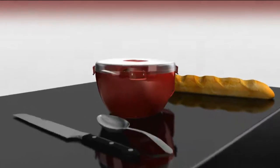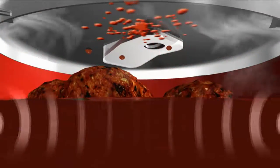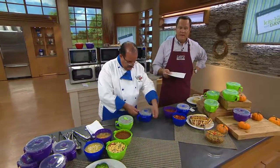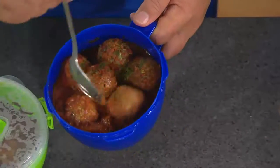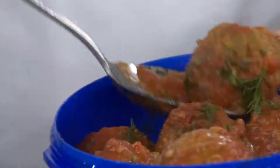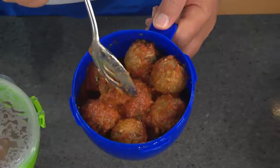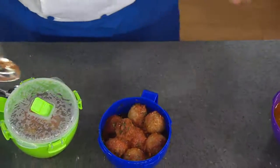We put our meatballs in — when you vent the lid and you pop this inside your microwave, you're going to see that as it begins to heat up, it's going to splatter, but on the inside of the lid. It's not going to go all over the inside of your microwave because it's perfectly vented. All of that moisture that gets generated when you microwave something hits that lid and rains back down. So everything, including last night's meatballs, gets reheated to perfection — beautifully moist and ready to go on some fresh pasta. The meatballs are soft on the inside, perfectly cooked on the outside. I can hold this hot cup because that handle's cool. It's dishwasher safe, easy to clean — pretty cool stuff.